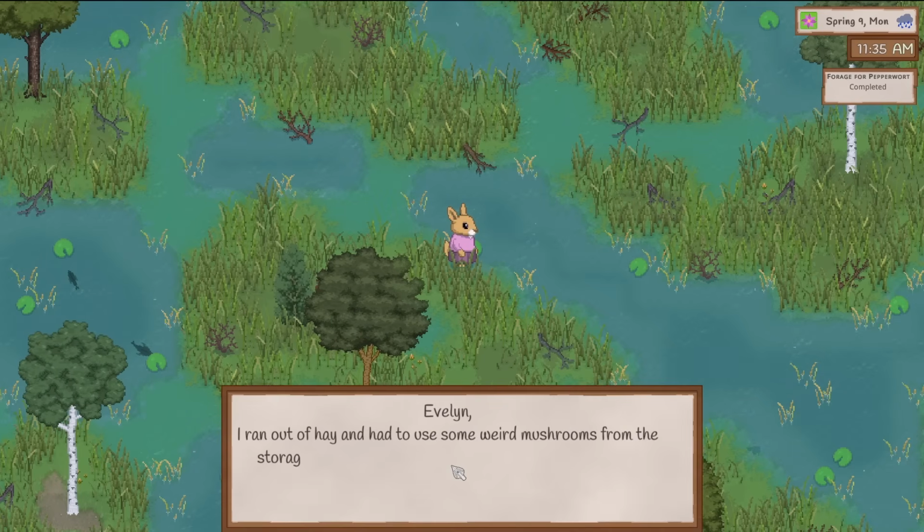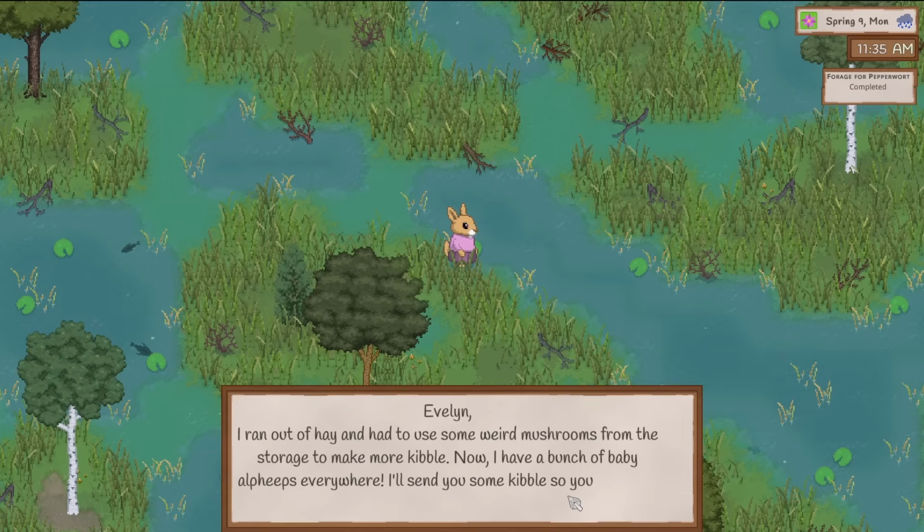Evelyn, I ran out of hay and had to use some weird mushrooms from storage to make more kibble. Now I have a bunch of baby owl peeps everywhere, sorry. I'll send you some kibble so you can try it on your critters.